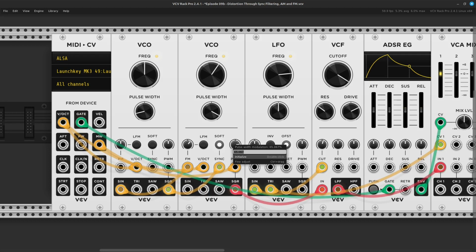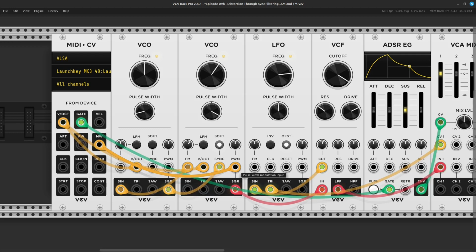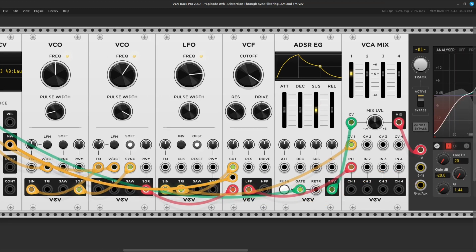No, I don't think I want to change that. About the resonance. Or the frequency of the LFO.